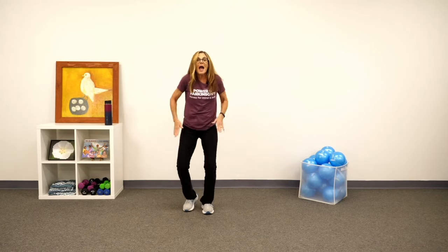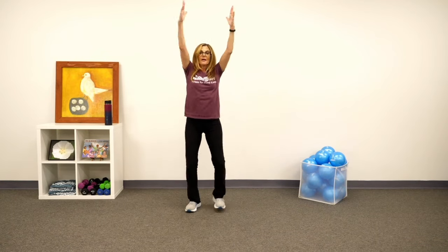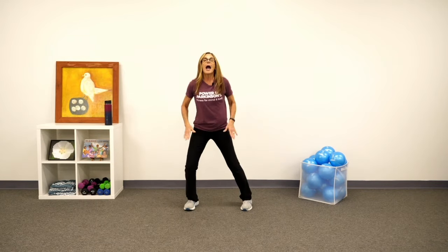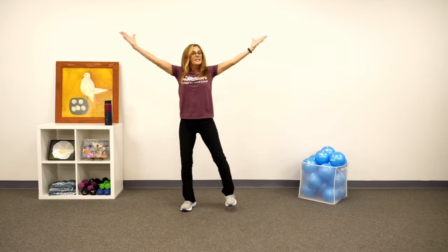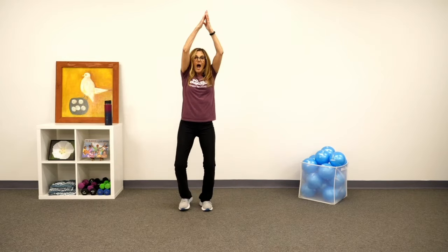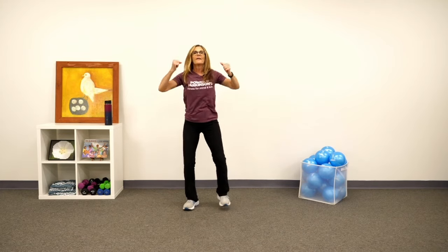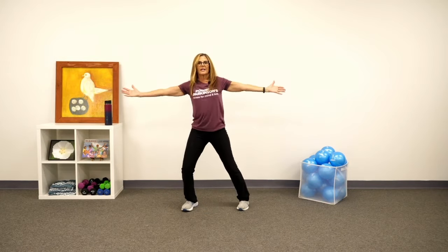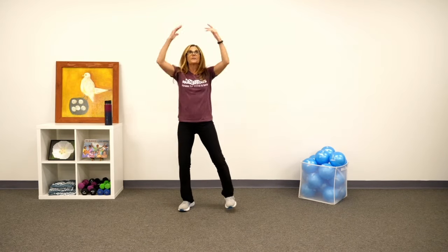Circle, tap, tap, tap, from the top, up, three, four, hold it and drop, two, three, now pull it down and circle, circle, tap, tap, tap, from the top, three, four, down, two, three, circle, circle, tap, tap, tap from the top, up, up, up, hold it, drop, drop, pull it in now, circle, circle, circle, tap, tap, two more times, up, up, up, and hold.